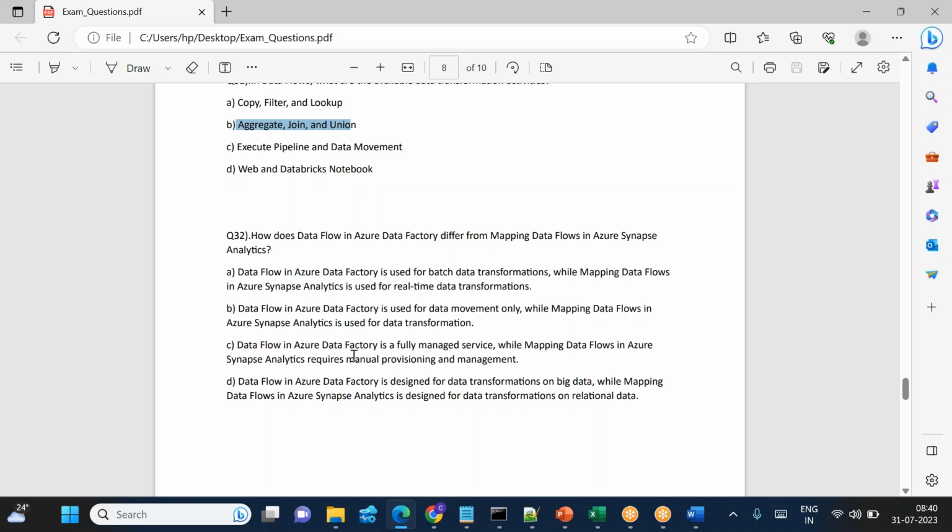Next, how does data flow in Azure Data Factory differ from mapping data flow in Azure Synapse Analytics?